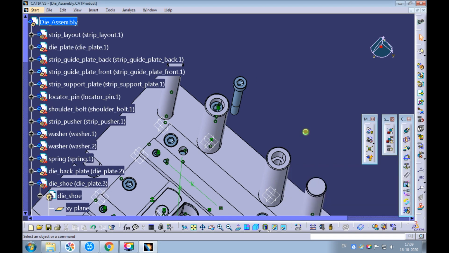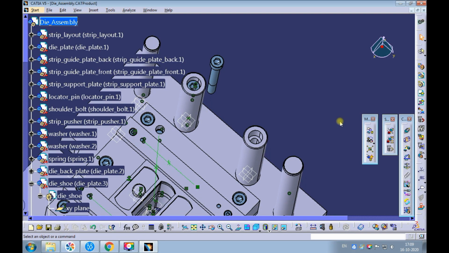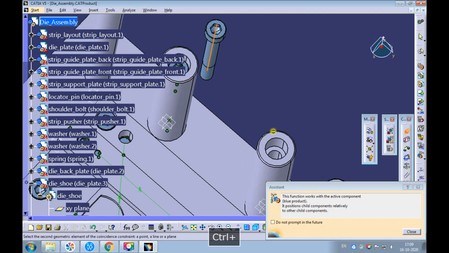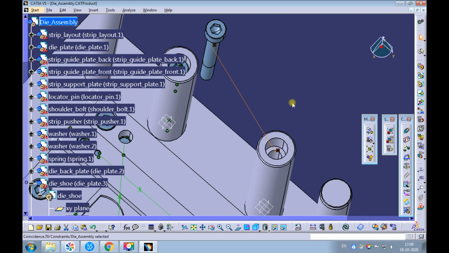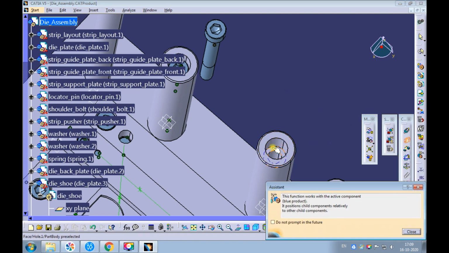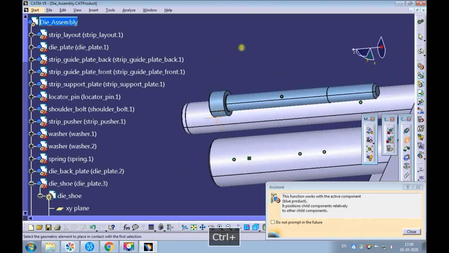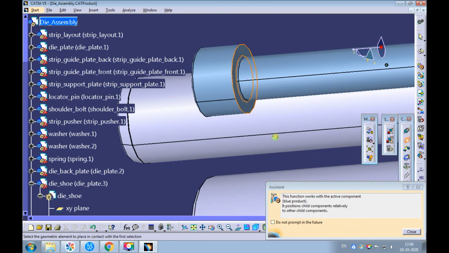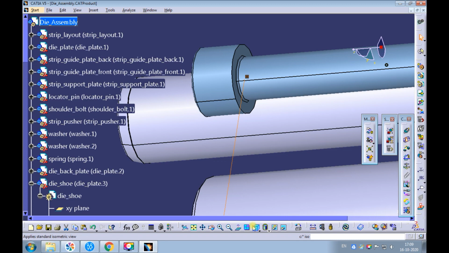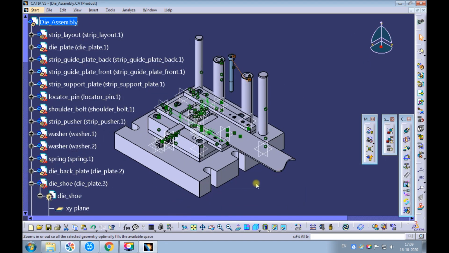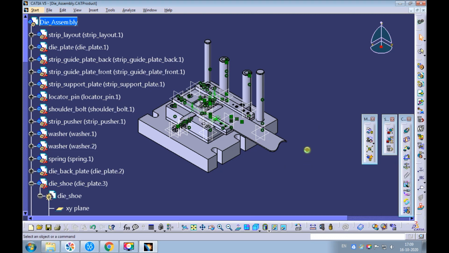Update the assembly. Observe the first screw return to the original position due to the constraints provided. Provide a coincidence constraint between the axis of the screw and the axis of the counterbore hole. Provide a contact constraint between the step of the counterbore hole and the screw head's bottom surface. Update the assembly. Pick the sectioning command.